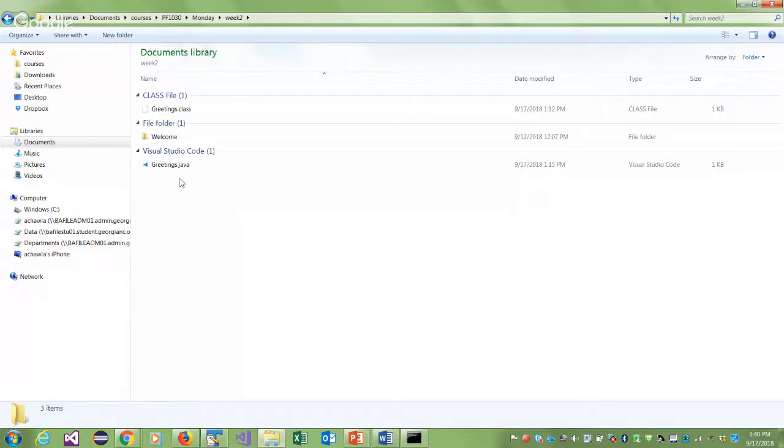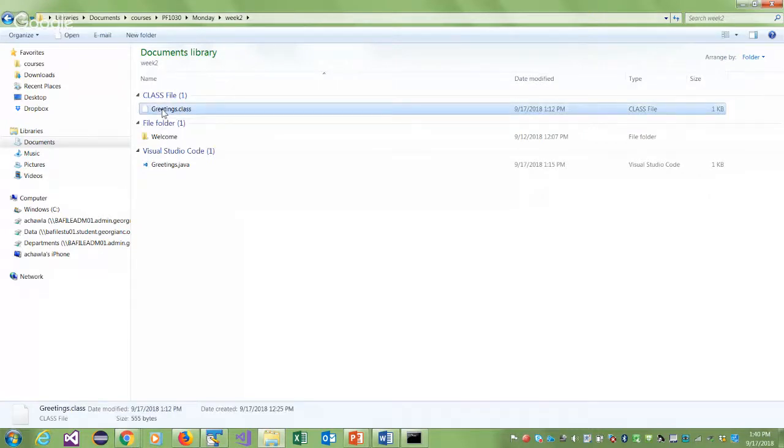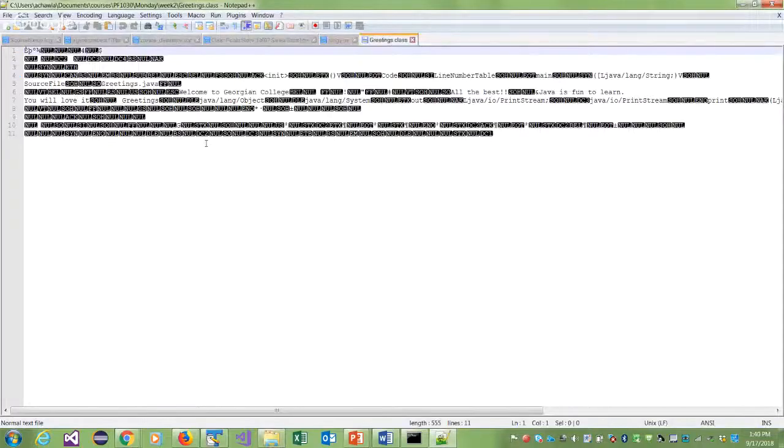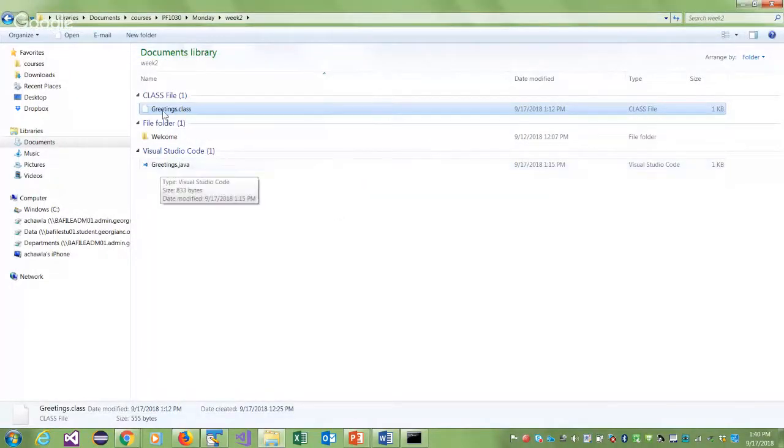Two. After you compile the program, you will notice that you have a greetings.class here. It's called greetings, same name, .class, which if you try to open with whatever, you can't read it because it's all bytecode. This is the bytecode class file. The .class file is the bytecode that is created after compilation. So in your directory, you will always find your normal Java file and a .class file. This class file only will come into existence after you have compiled your .java file.